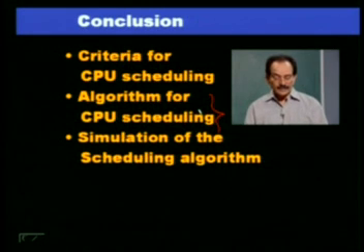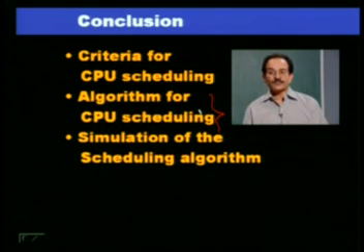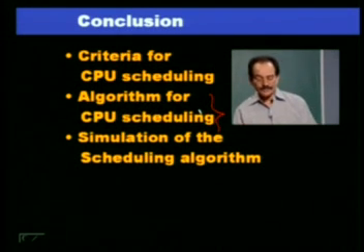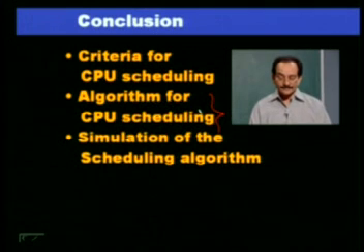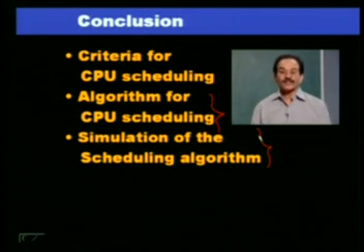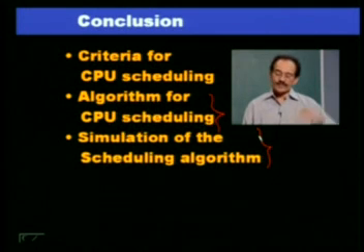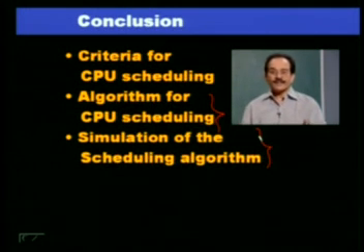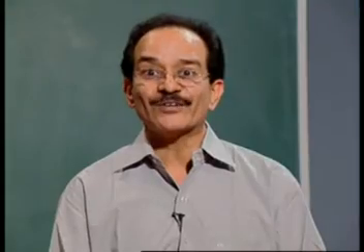What does it mean? Whatever jobs are there in the ready queue, once I have to take them to the CPU for execution, I have to take those jobs for execution. Then we tried to simulate some of these scheduling algorithms. What is the simulation? It is the way I have taken certain values and seen how the various algorithms work in such a scenario.